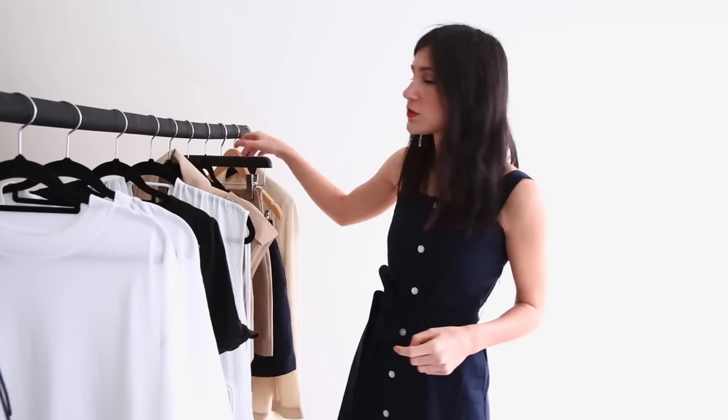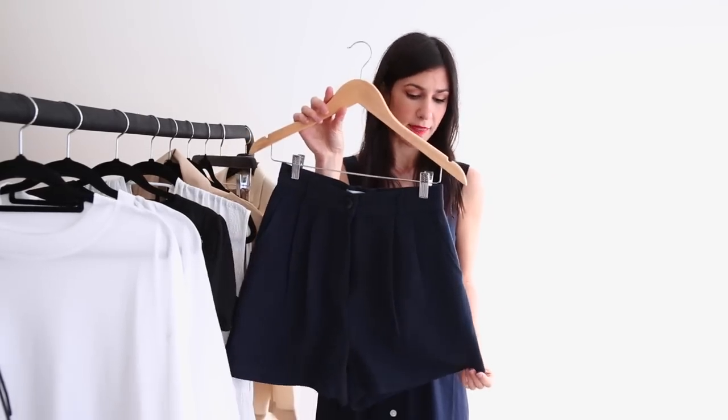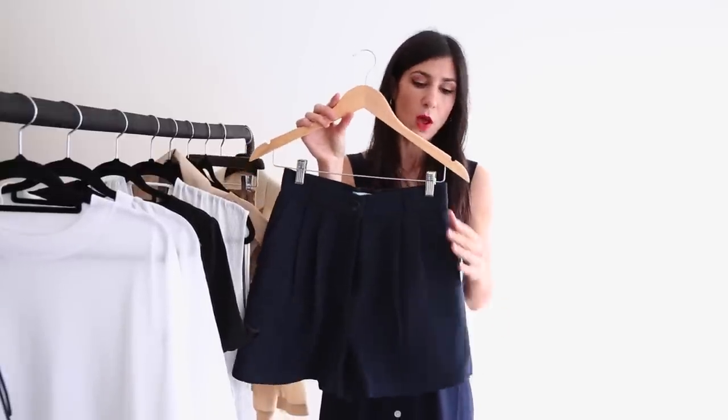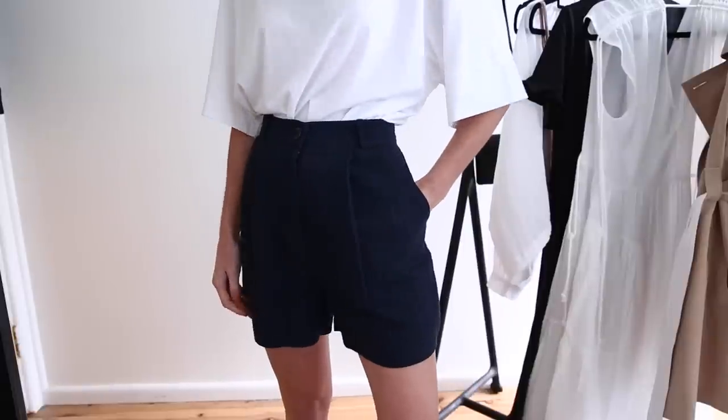I always love wearing shorts on vacation because I feel like they're super comfortable and you can get options that are a little bit more relaxed and ones that are a bit more tailored. I've got two different styles to share. The first one are this pair from Among and they are a really beautiful cotton linen mix and they've got almost like a herringbone weave to the fabric, which I think makes them just a little bit more special when you look at them up close.